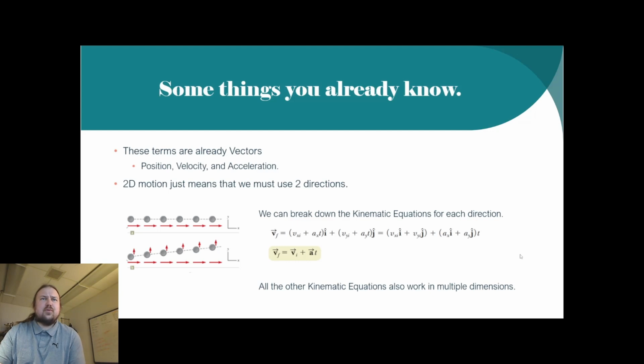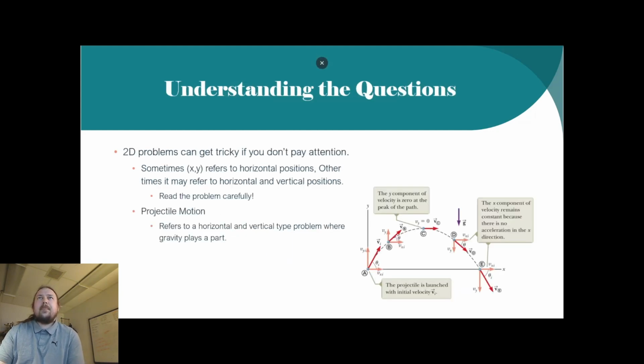Okay, so maybe let's move on with a little more in depth here. Some of the problems that we're going to come into are going to make some assumptions on 2D, so they can get a little bit tricky. I just wanted to make sure we understand what the questions are asking, and I'll give you a couple of examples here. 2D problems can get very tricky.